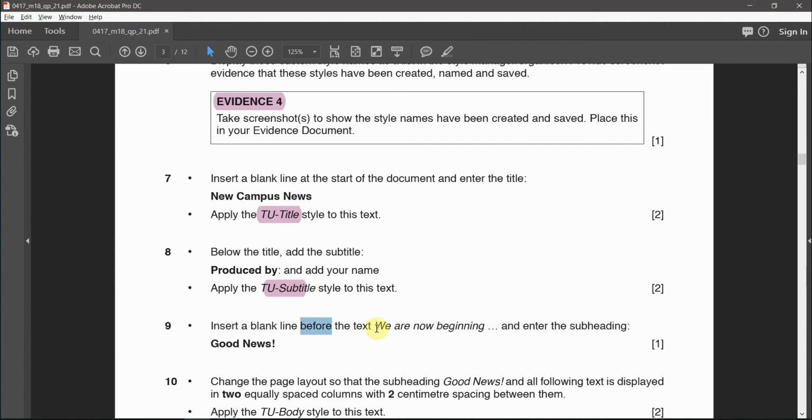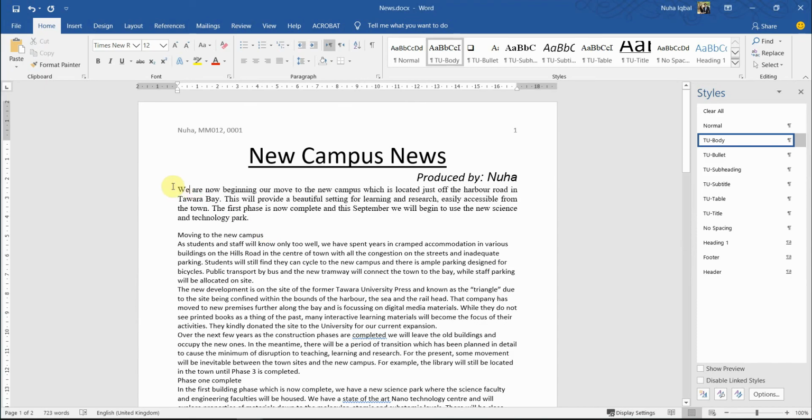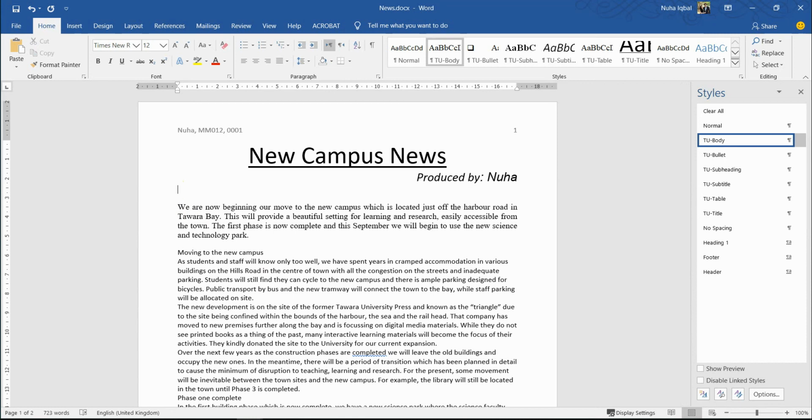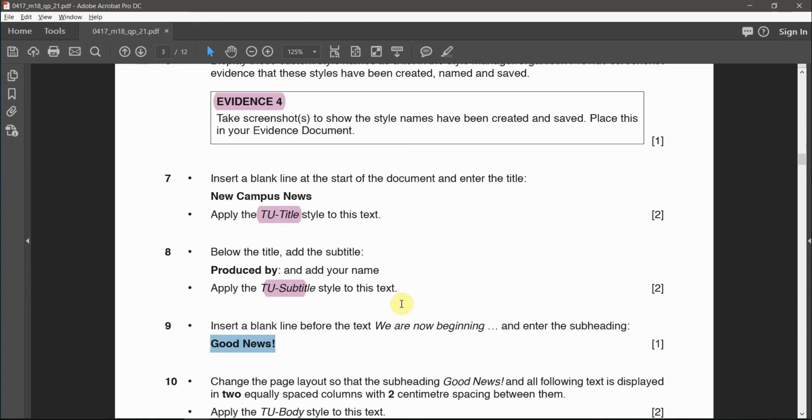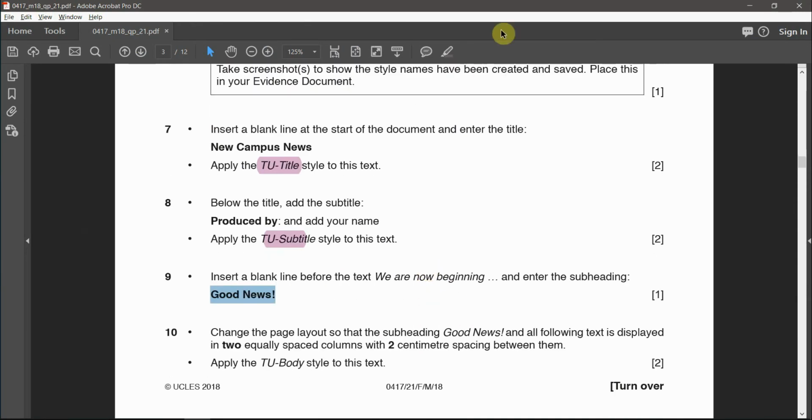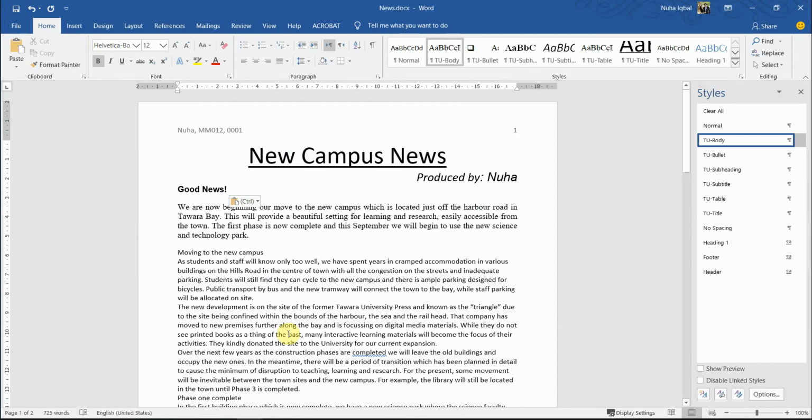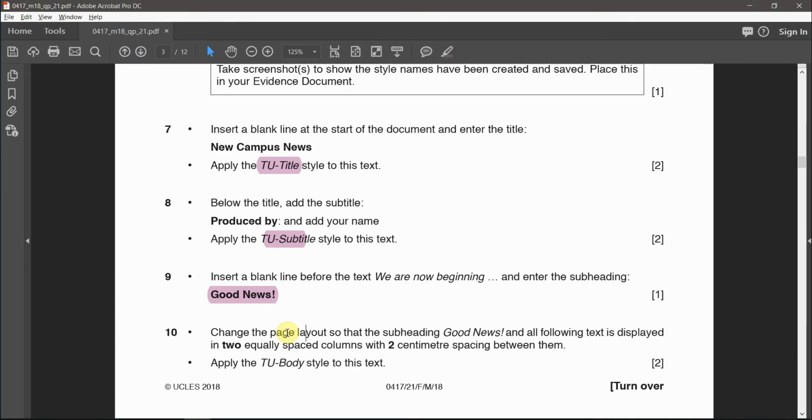Before this text we have to put this good news. So that text is over here. Press enter and paste it. Okay, I put that good news. That's it. Okay, they will tell me later what to do.